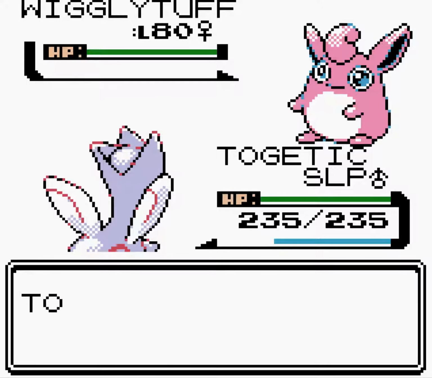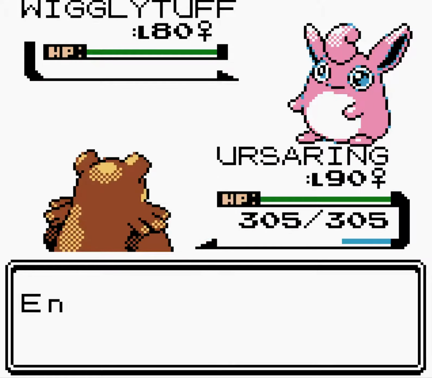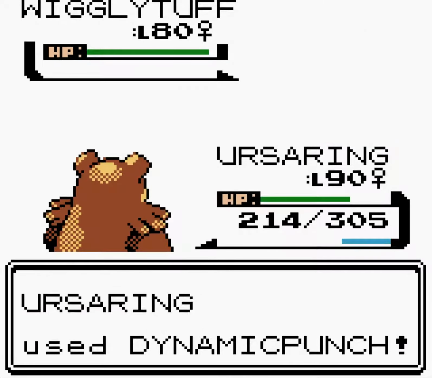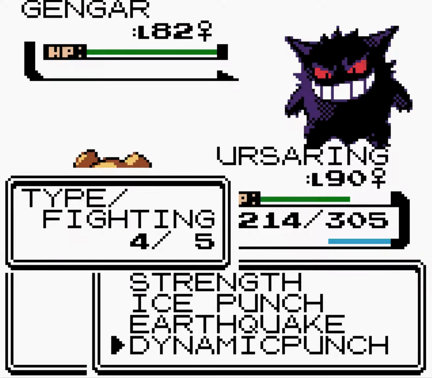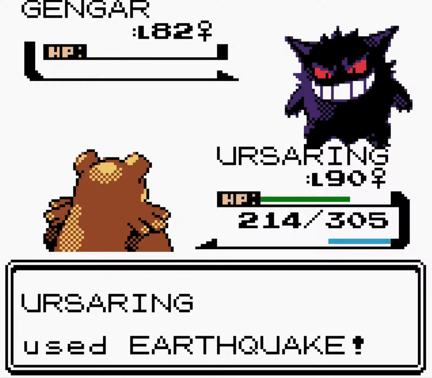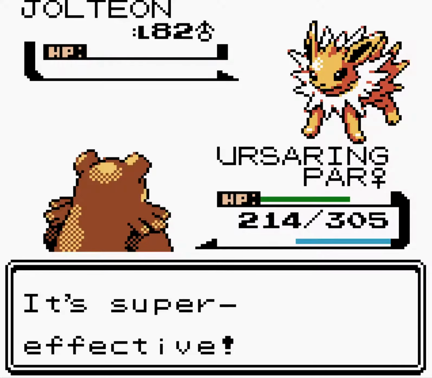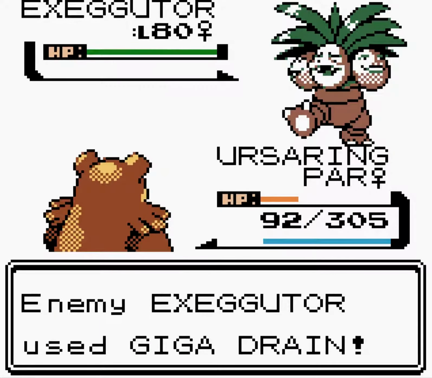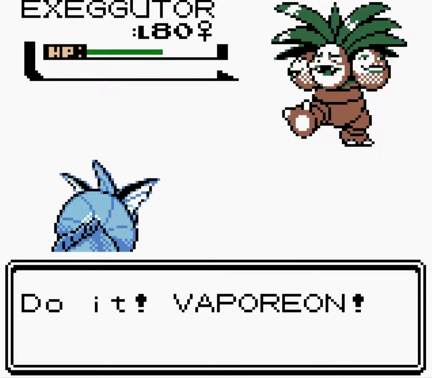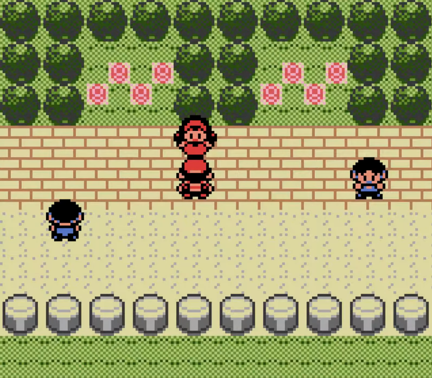Anyway, Zap Cannon gonna put me to sleep, and you're gonna Dream Eater, okay. Do we outspeed? Yeah, you do outspeed, there we go. Land a Dynamic Punch, down goes the Weezing. Gengar! I'm just gonna Earthquake, should take out the Gengar. Jolteon also should suffer from Earthquake. Boom. And Exeggutor. Hopefully we'll be able to deal a decent amount with Ice Punch. Obviously, it gets a lot of that health back with Giga Drain, but we'll go down to our Ice Beam.